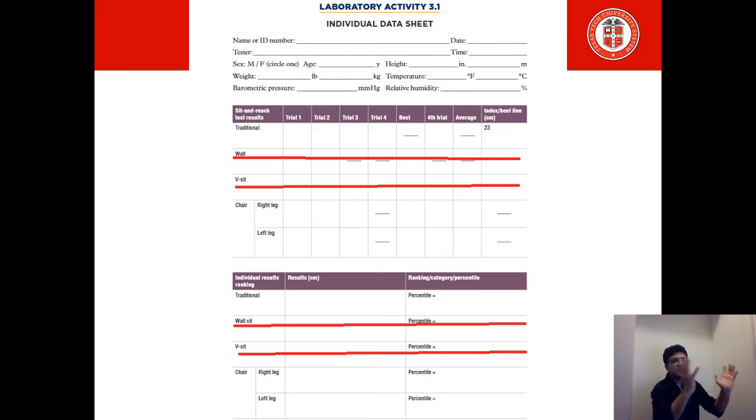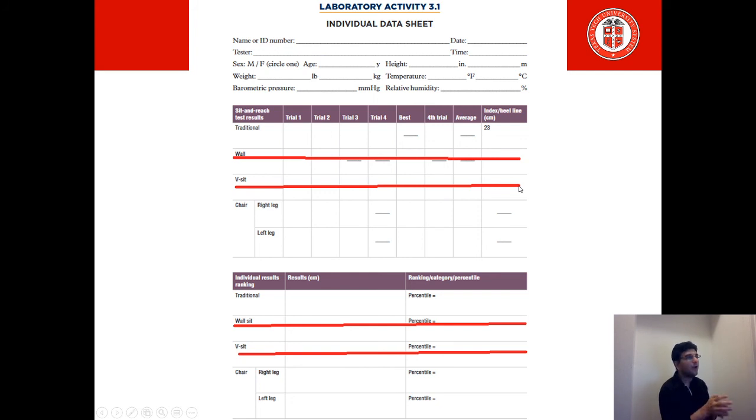This is the lab data sheet. Finally, we are done with all 4 tests. Before moving on, I want to clarify that although I've tried to discuss it in some detail, if you're not able to clear any of these techniques, we can always try, do, and practice in our lab today. So we have to do activity 3.1, and you have to fill in your basic details, and the things which are scratched off in red, you don't have to do them.